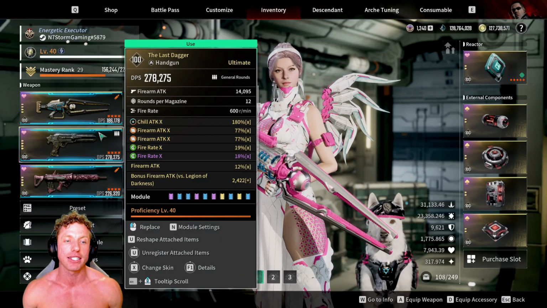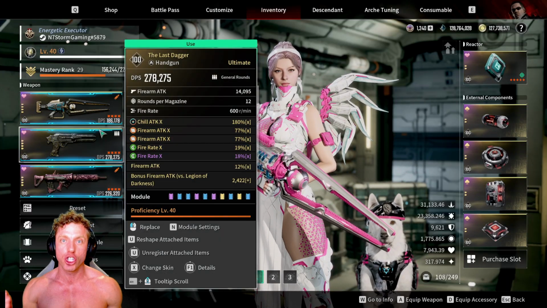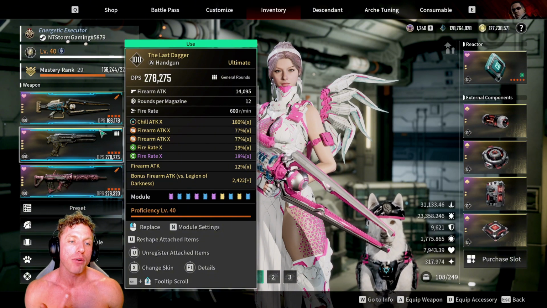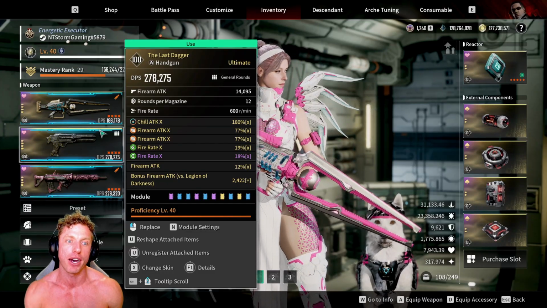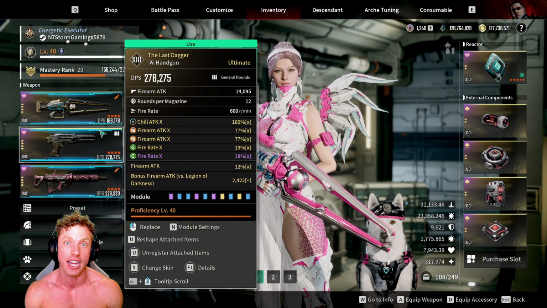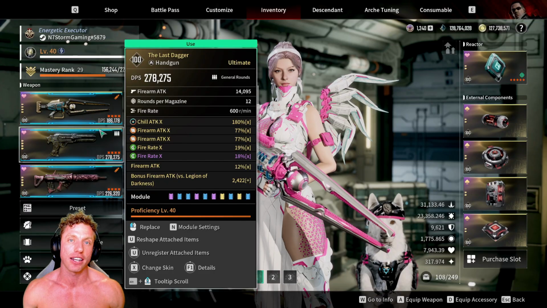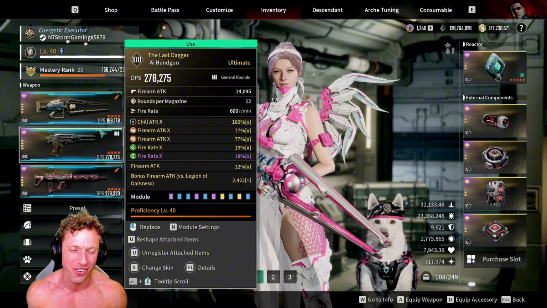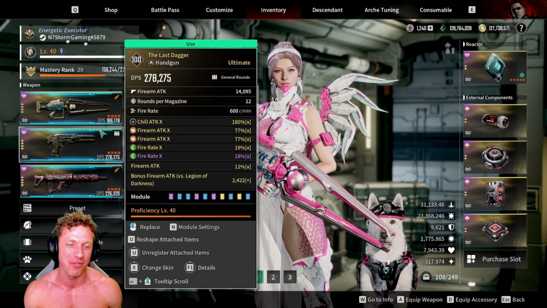Then for my last dagger, we've got the chill on this one. Then I do double fire rate, or I wouldn't mind switching one of the fire rates out for rounds per magazine, but it still works really great on this one. But that rounds per magazine does give you more consistent damage, especially if you're not used to hitting that single shot that the last dagger does, because it kind of just snaps out there at the end like this one. Boom! It is the finisher for the boss at the end, which was such a fun moment for me.